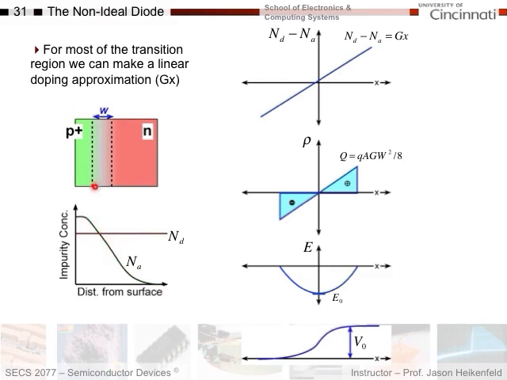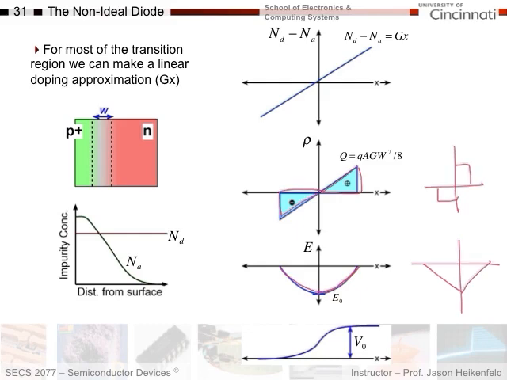And so my doping profile is no longer abrupt. Before I had P+, and then it just abruptly went into N-type material. Now I've got this sort of semi-linear doping profile, which I can plot as follows. This is Nd minus Na, and I get this linear approximation right here at the junction. And so how this changes my diode is, before, if I looked at my plot of charge, it was rectangles, right? Well, now it's going to be triangles, okay? Before, when I looked at my E field for the diode, I assumed it was triangular, right? Now it's got this curved shape, and I can use both of these to give you the contact potential.